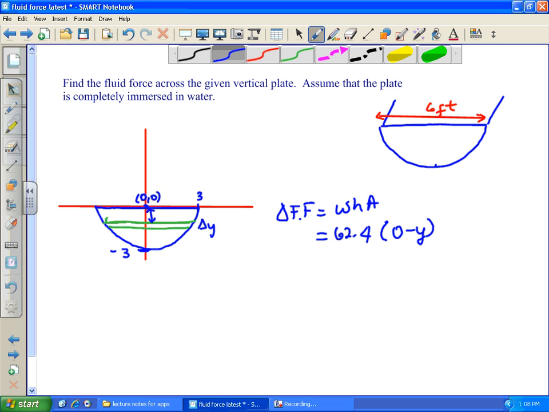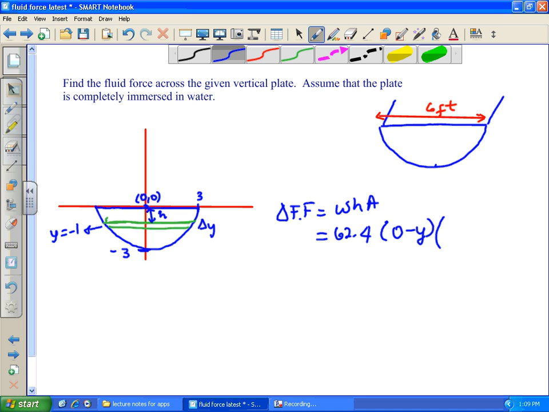Now let's check that to see if you're really comfortable with that idea. So for example, let's say that this rectangle is at the point y equals negative 1. What would the answer be in terms of depth? You put negative 1 in here, you would have 0 minus negative 1. The depth is 1 unit, right? And that makes sense, right? What if that rectangle was at a point y equals negative 2? We would put here 0 minus negative 2. Yes, the depth is 2 units, right? So that really works. It does the trick, 0 minus y, to represent that distance that we have marked here as h.